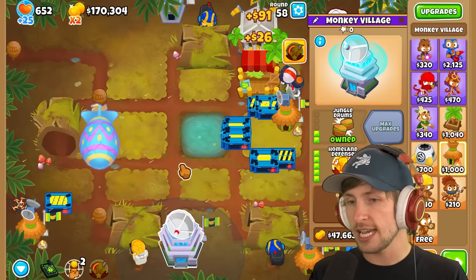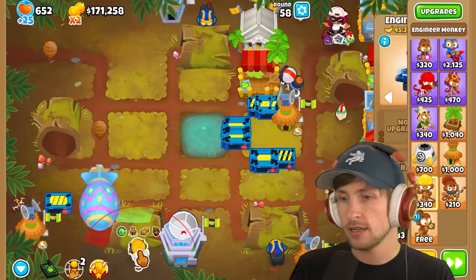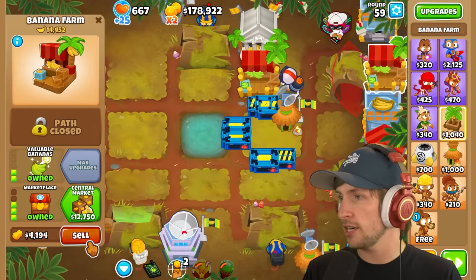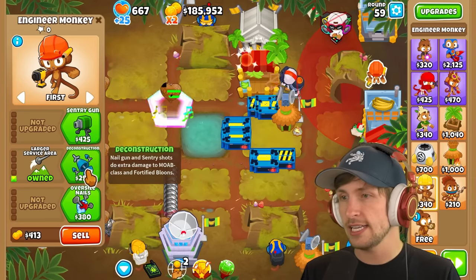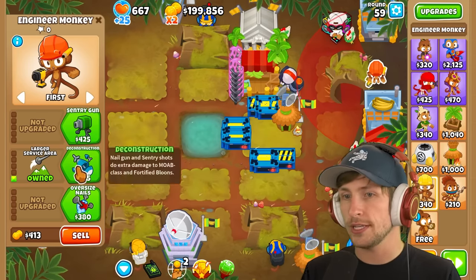I don't know if this is the case, but I wonder if having a higher attack speed is really good for this guy. Like, I wonder if he deploys it out faster. All right, let's get an engineer up here because no one's going to come through here. There we go. Larger service area, yeah, he can't see anything. Nice. Okay, look at this. We got it. We can absorb all these balloons.